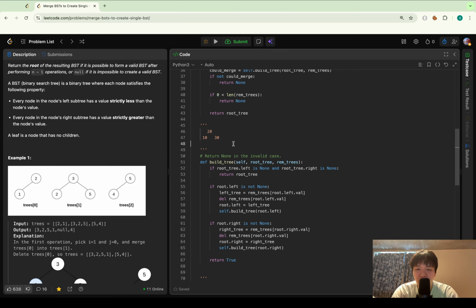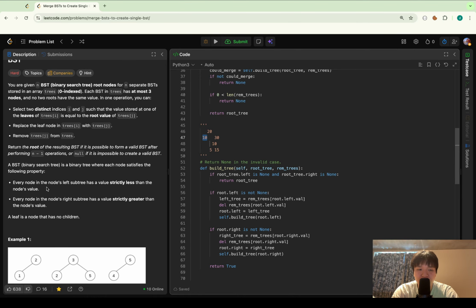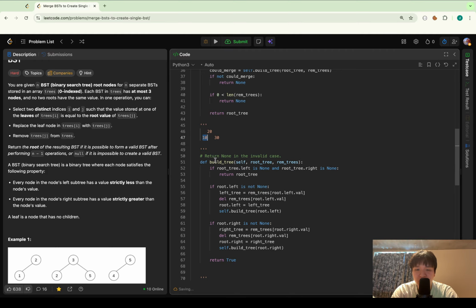And let's say somehow I merge this 5, 15 here. What happens? Now this means that there are two 10s, which violates the binary search tree's definition. So if I find the replacing tree of this node, and that replacing tree doesn't meet the requirement of the lower bound and upper bound of values, then I can immediately say merging is impossible. I should return false. Yeah, so that's what I will implement from now.